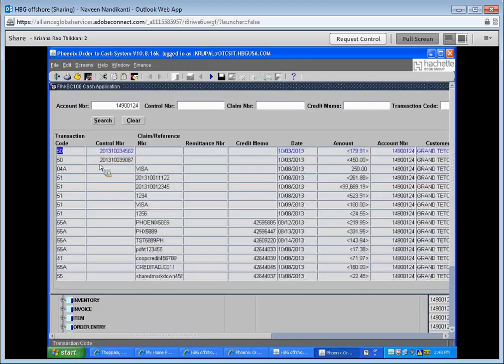So this is the 50, check cash payment from cash receipts module. These 51 are the new records. So yesterday we generated the credit notes. So credit note is always with 55A credit note. So this also comes into the cash application. Using this credit amount, you can apply the cash to any invoice.